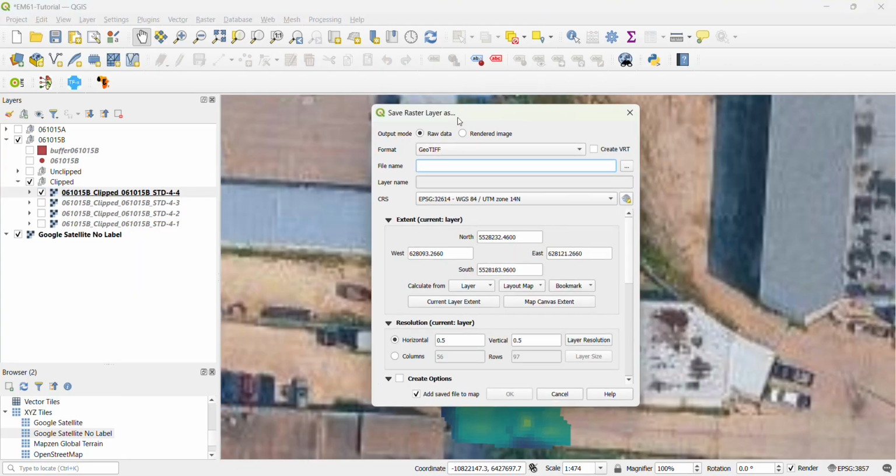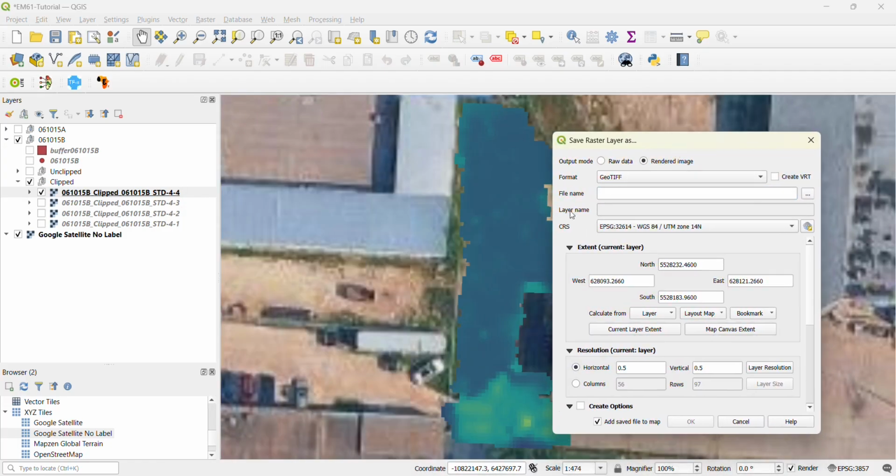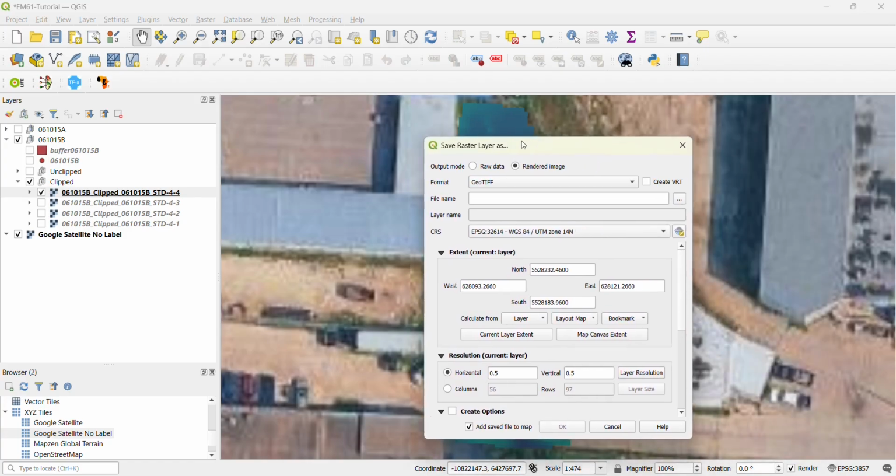For the output mode, you want to choose the rendered image. This will ensure that the color you added will be saved. Otherwise, if you choose raw data, Google Earth will display them as black and white. The format is GeoTIFF, which means georeferenced TIFF file.